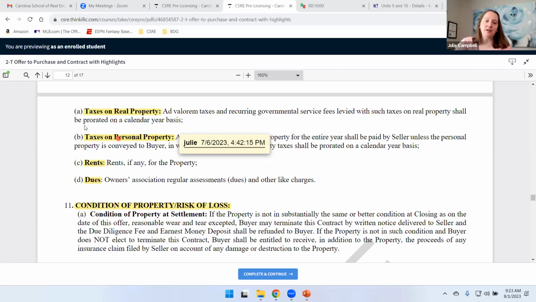Rent, if there's a tenant in place paying rent, we will prorate that. We will share that rent, and then also our HOA dues, if any. Again, you're buying my house today. It's not fair for either one of us to pay this quarter's HOA dues. So how we make it fair is we prorate it. So this just gives you a little bit of insight of where we're heading in Unit 21. We'll talk about proration. We get to pick up our calculator and learn how to prorate. And we will see this very list again with taxes and rent and HOA dues.